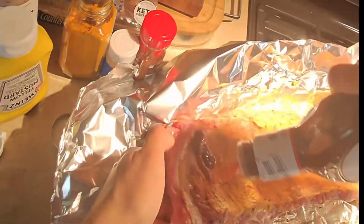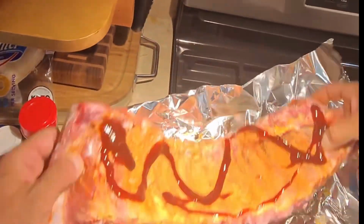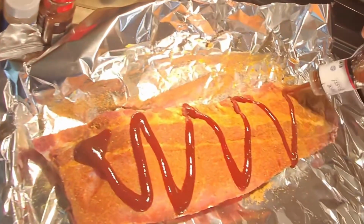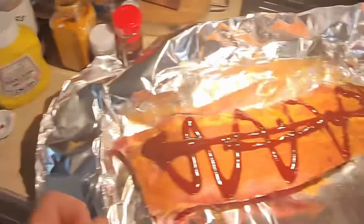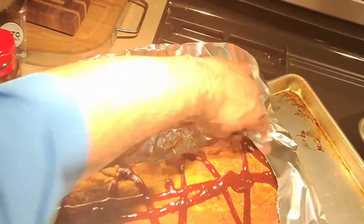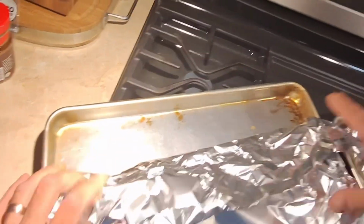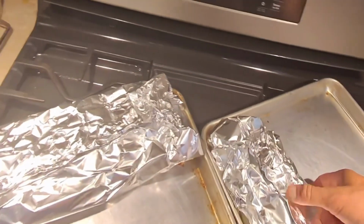And flip it over. Add some to here. And it all cooks in. When it steams, it all cooks in. I don't even need to rub it in like that. And then we ain't even putting a whole lot, just to get a little bit of flavor. Because I'm telling you, this is going to cook for 3.5 hours now. So trust me, it's all going to work.